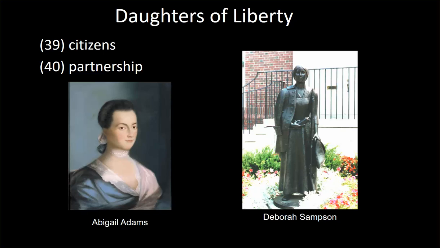The revolutionary generation included a bunch of women as well, who contributed to the fight for independence. Some of them literally. Deborah Sampson disguised herself as a man and served under Washington in the Continental Army from about 1781 to 83. She fought in several skirmishes. She was wounded twice. The first time she extracted the bullet from her own leg because she didn't want the doctor to discover her secret. The second time she passed out, and then the doctor did discover her secret. She was eventually awarded a soldier's pension by Congress.